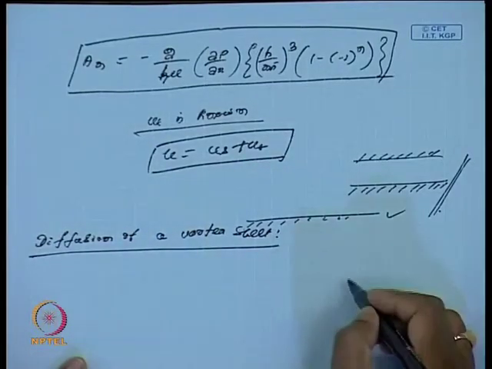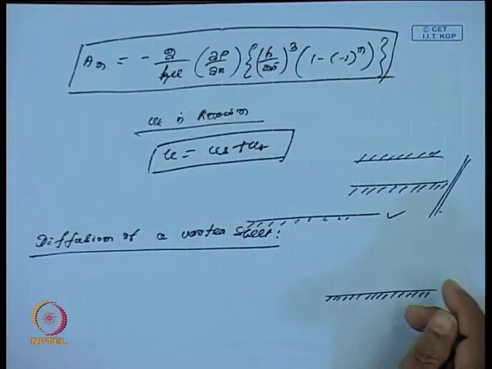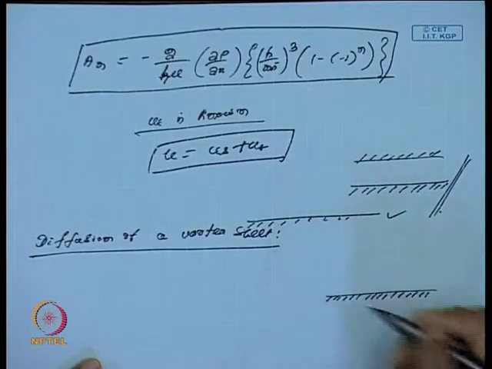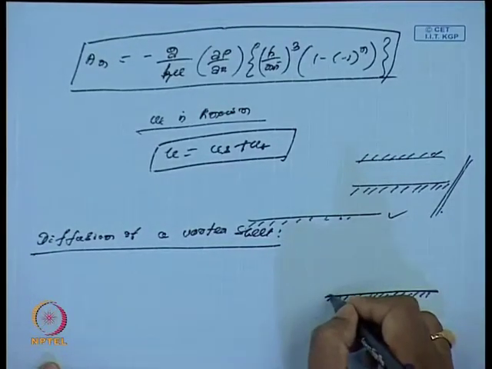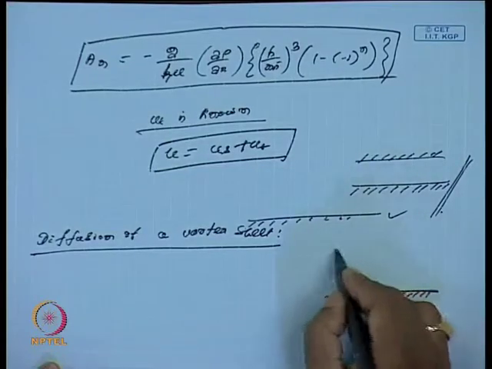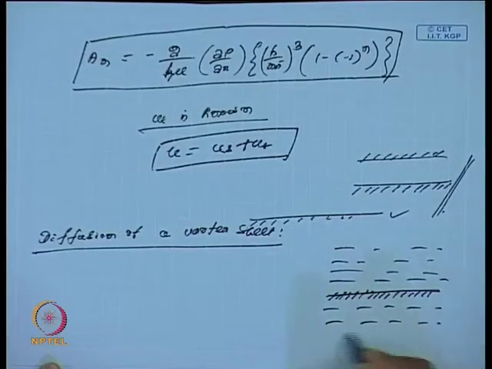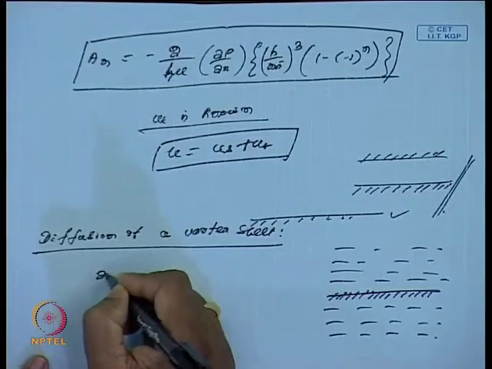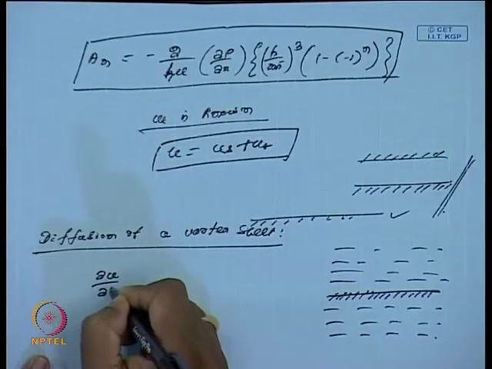Here, what exactly happens? We have seen that when we have a plate, the plate was oscillating, that is a transient motion, and we were only looking at the flow when y is greater than 0. What will happen if the plate is oscillating and we have fluid in both directions? There is a transient motion of this fluid, and here I look at there being no pressure gradient, so the unidirectional flow without pressure gradient.